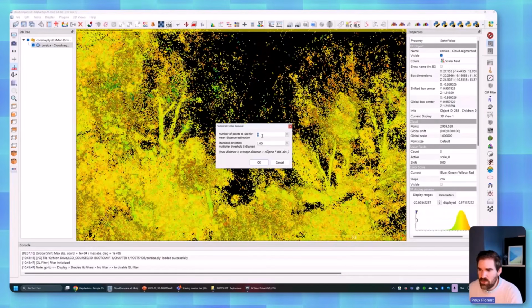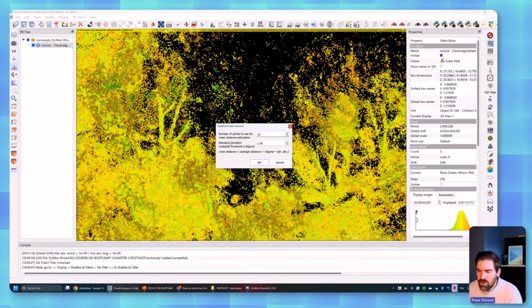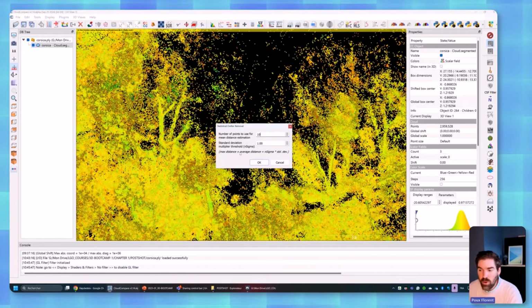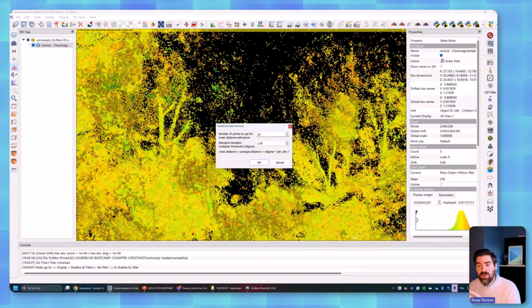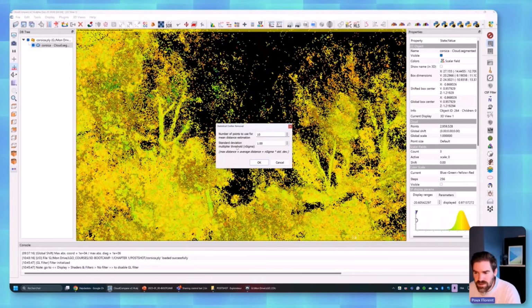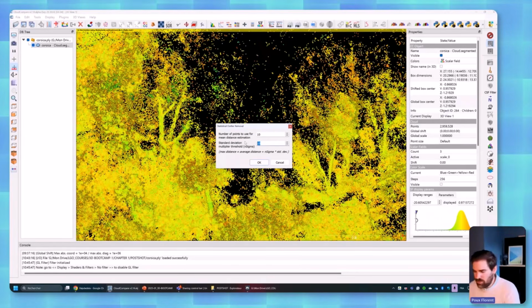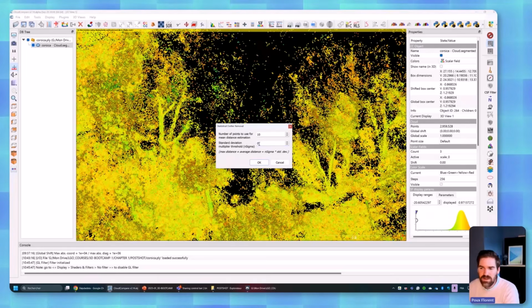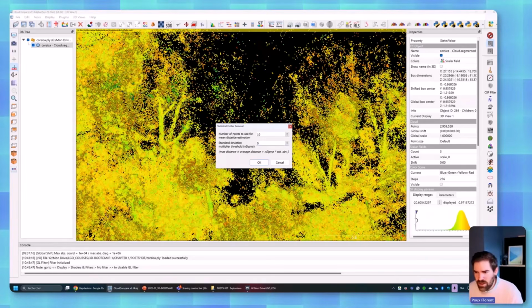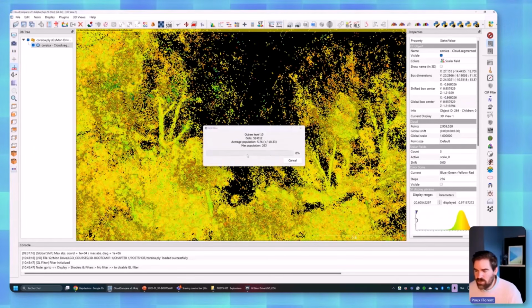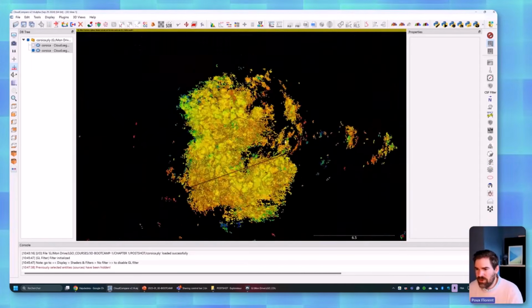Essentially, for each point, you will take a number of neighbors. So in that case, if you want to be robust, let's say 10, and you want to filter out any point that is above the average distance within these 10 plus the standard deviation, right? So you fit a local model, and then you apply this standard deviation multiplier. If you want to be less aggressive, this will be the case. If you want to be very aggressive, this will be the case, but in here, you will filter out all the points. So let's be medium, less aggressive, 10 points and standard deviation of 5, not to filter out too much noise points, hopefully. It constructs an Octree that it uses to filter out the points.